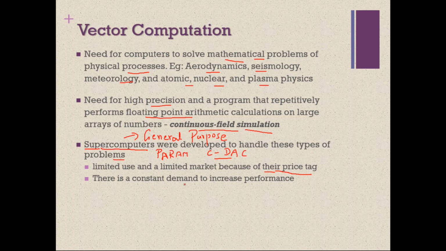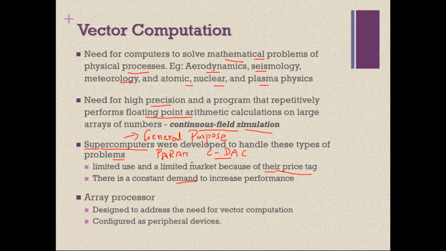And also there is a constant demand on supercomputers to increase the performance in spite of its rare availability. So here comes the array processor or vector processor, which is designed to address the need of vector computation. These vector processors or array processors are specifically designed to work on vectors.